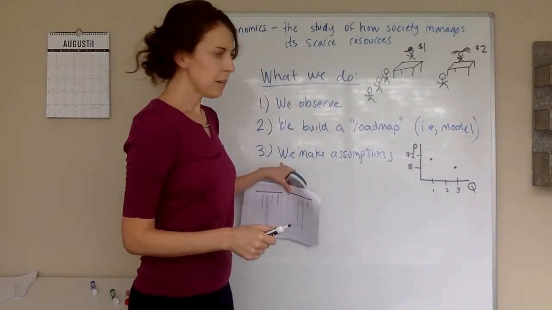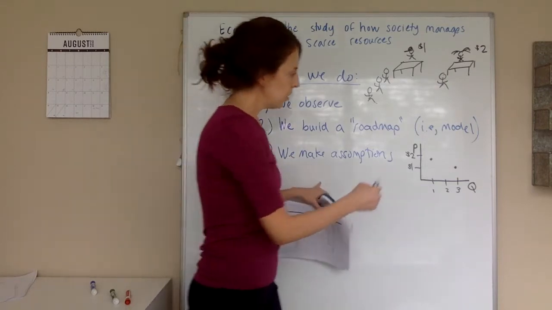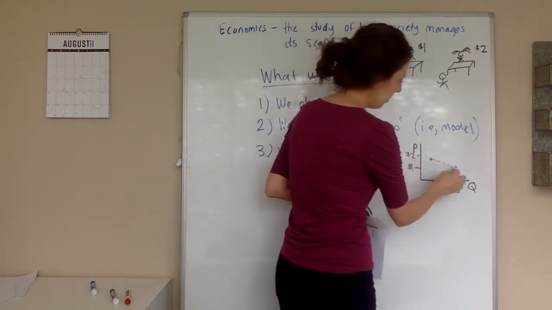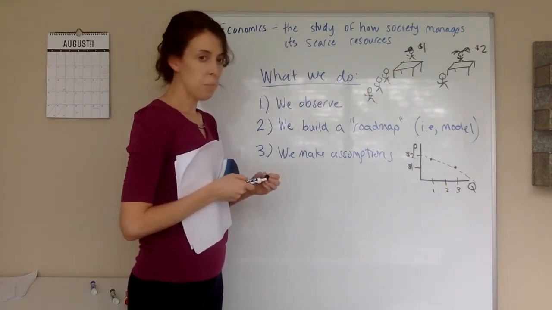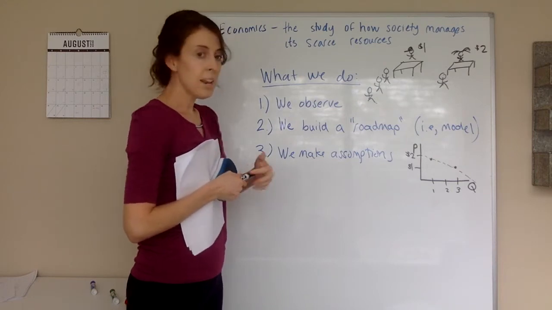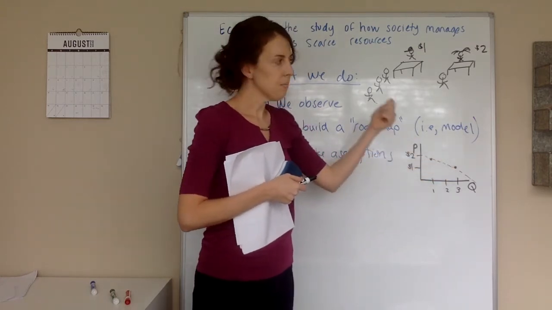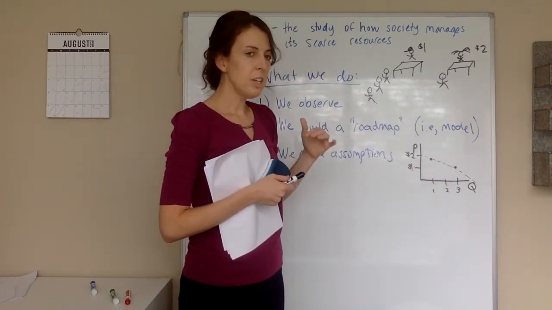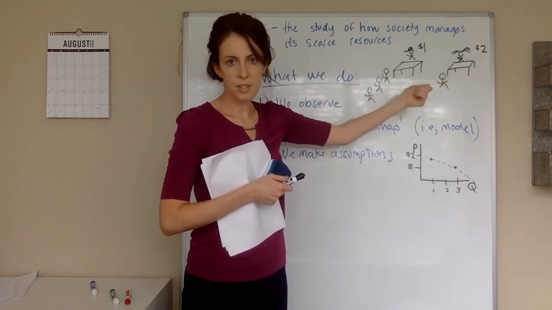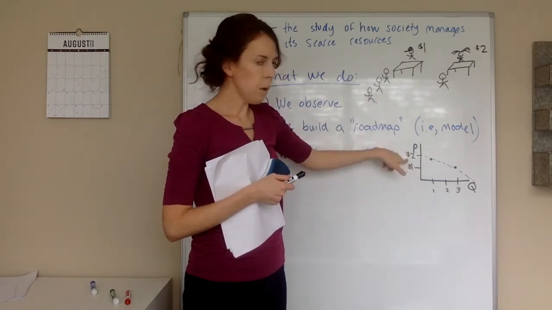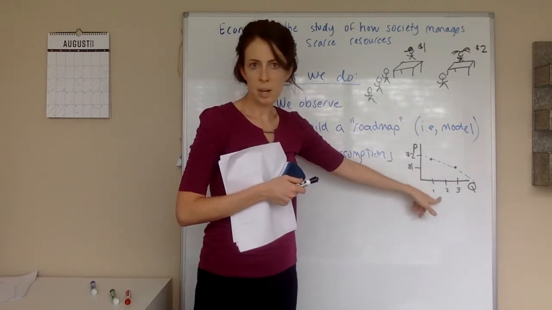And then let's make an assumption. Let's say that the relationship between price and quantity follows this pattern. So you can just extrapolate based on what you've seen, and now you have a model or a roadmap, because what you can now do is you can figure out the path between price and quantity. In other words, one thing you did not observe was a table where lemonade was being sold for $1.50. You didn't see that. But with this model, you can figure out if that table was there, how many people would have been lined up behind it.